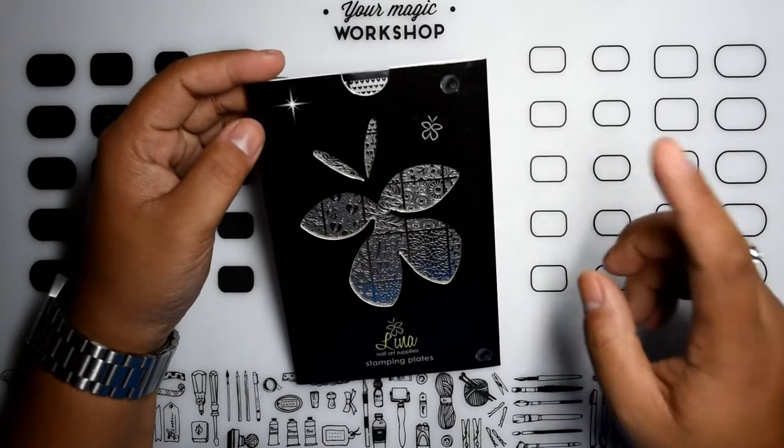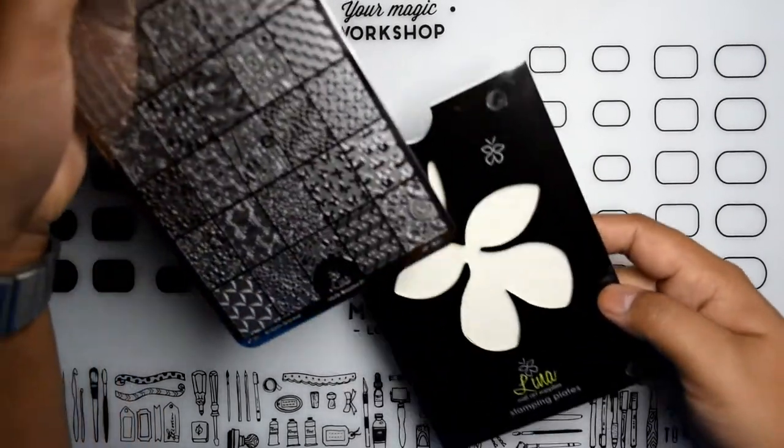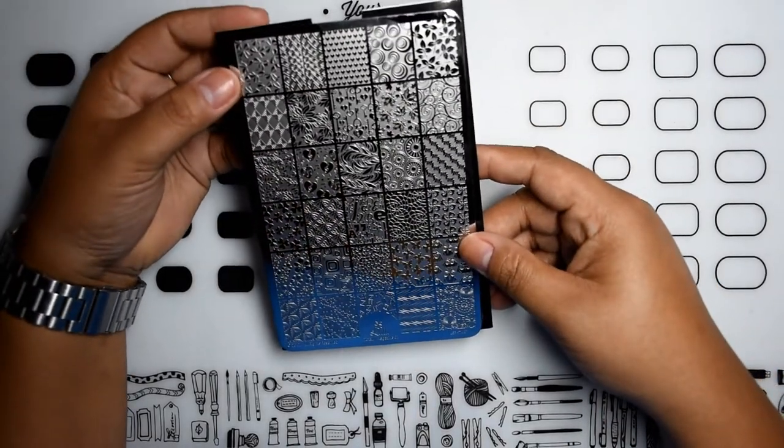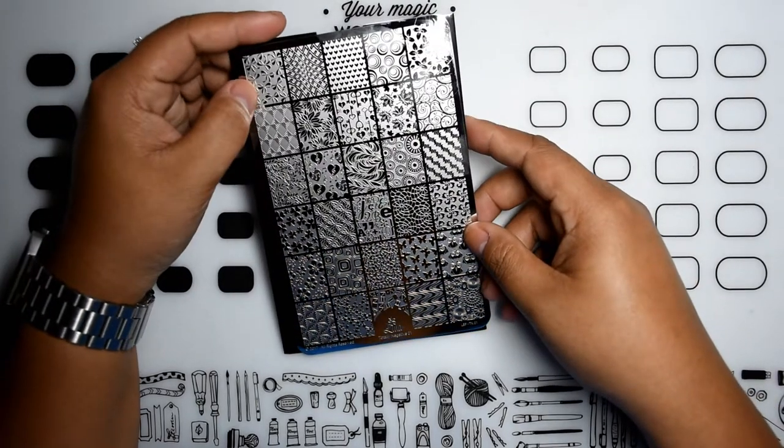Today we are swatching Lina Nail Art Supplies Totally Negative 01, which is one of her brand new ones. And if you want to see swatches and how they turn out, please keep on watching.